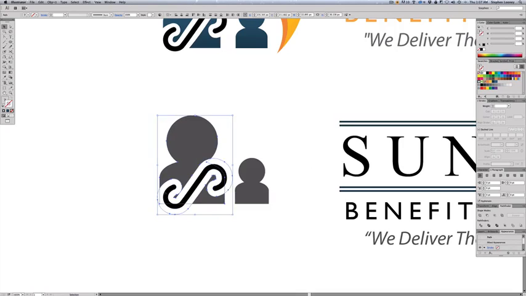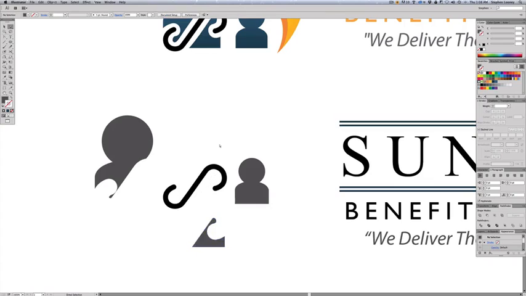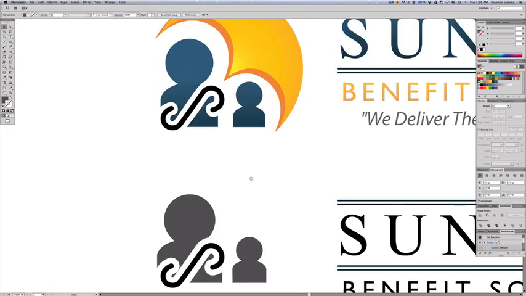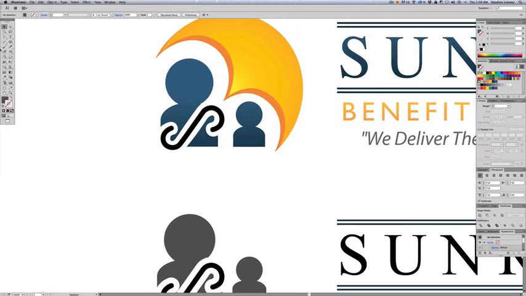So you're going to have this shape here, and then you're going to have the figure in the back. We're going to come to Pathfinder, minus front. All right, so now what I just did was I created two shapes because it subtracted all that white. So basically, all I have over here now is the little handle, and then these elements right here. That big white area basically disappeared. It cut it out. So Pathfinder is awesome for refining logos in the end.